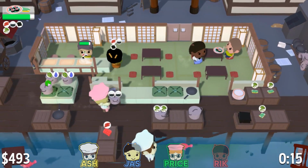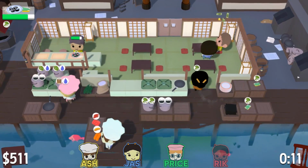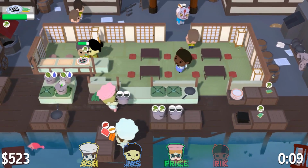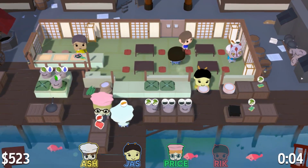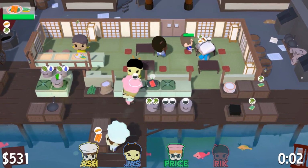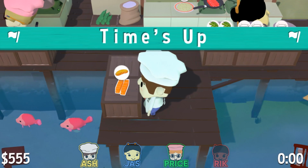There you go, Ash. Bam. And we get that. All right, we might have time for one more if somebody else comes in. Maybe not. There you go. Here comes Kabuki. Oh, oh. Cooked nigiri. We're not going to... there's no way we'll get that. Yep. What is he doing? Trying to figure out what the Kabuki does.